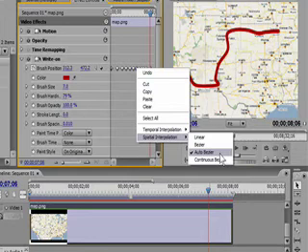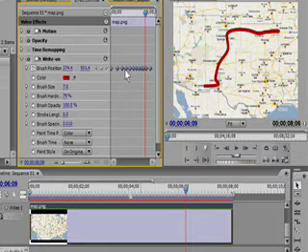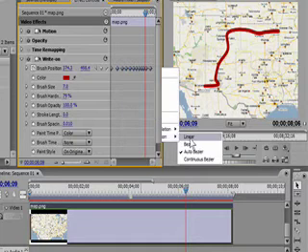Alright, so if you don't want soft curves in your map and you want straight lines, the easiest way to achieve this is to click on the phrase brush position, and that selects all of your brush position keyframes. Right click on any one of the keyframes and change the spatial interpolation to linear.